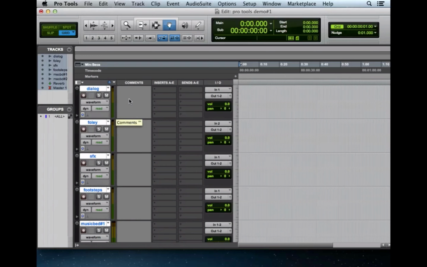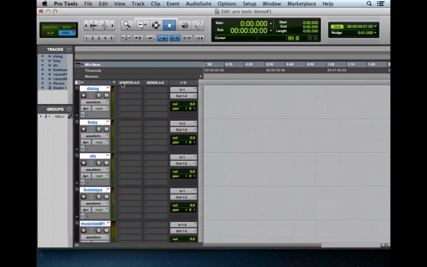The comments view column is exactly what it says. If you click on it, it allows you to write comments. The comments could be notes to yourself to check something or do something. For example, we could say check buzz at 1 minute. Okay, that would be something that we're writing ourselves a note. Or we could put some recording or sound information in there. For example, we could say the kind of microphone we used, AKG 414. That would be another kind of information we might want to store. For right now, I'm going to get rid of the comments view because we don't need it. And we could look at the inserts view, the sends view, and the I/O view.